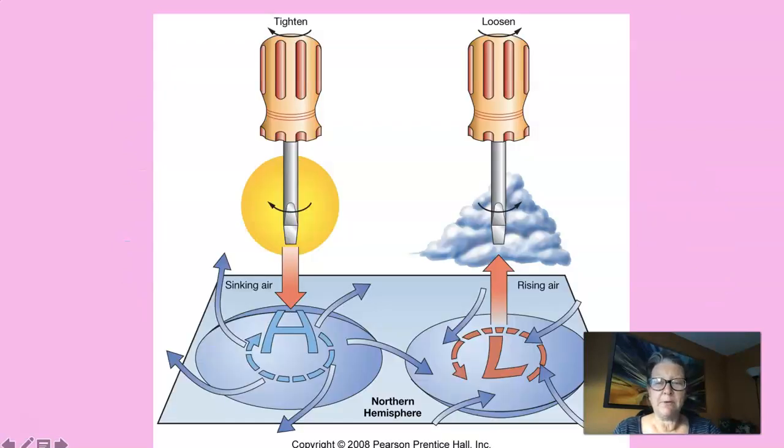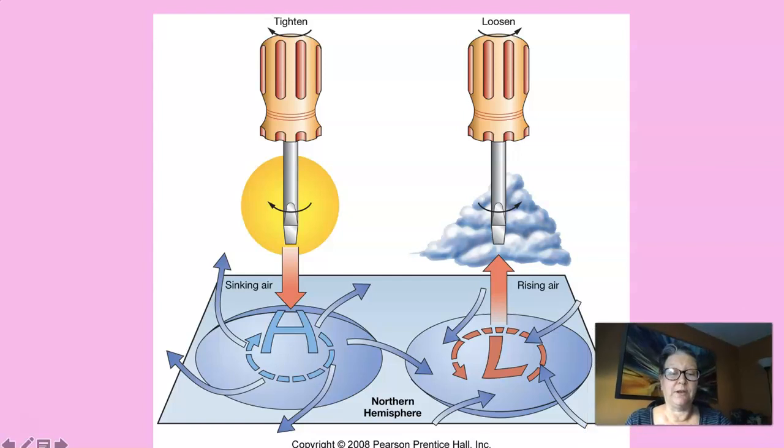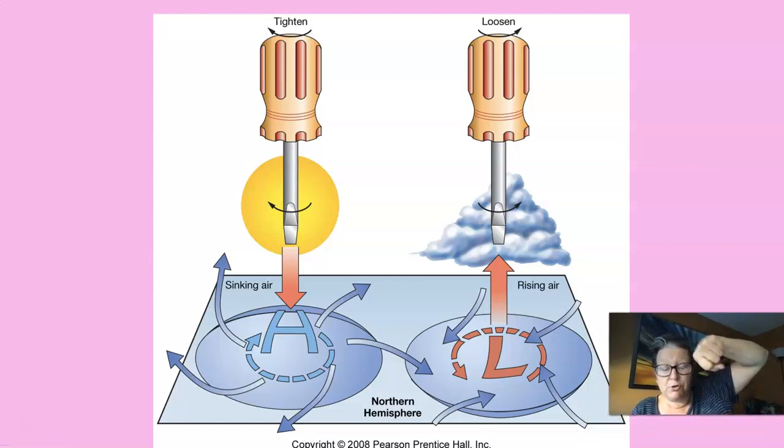One way to remember these, again, this is for the northern hemisphere, is to think about screwing a screw straight into a tabletop. And this only works in the northern hemisphere. So over here, we want to screw that screw down. We want to tighten it into the table. We want it to go down. That's high pressure. And if you think about it, you might have learned righty-tighty, but what you're really doing is you're turning that screwdriver clockwise.